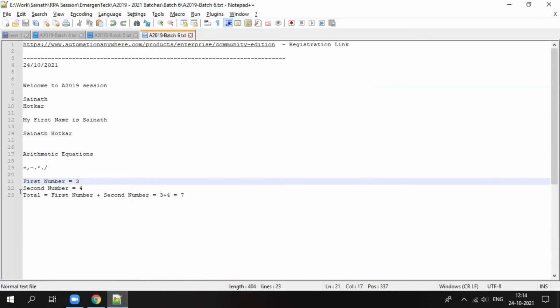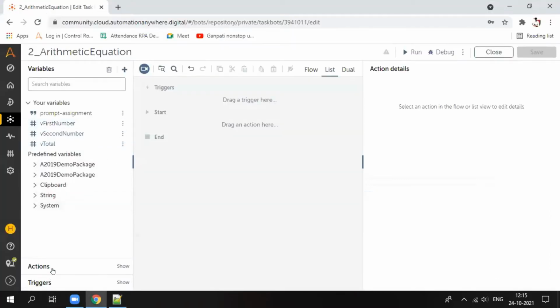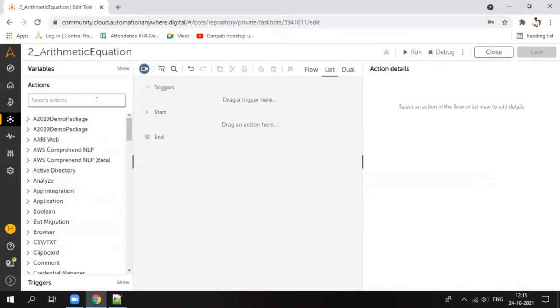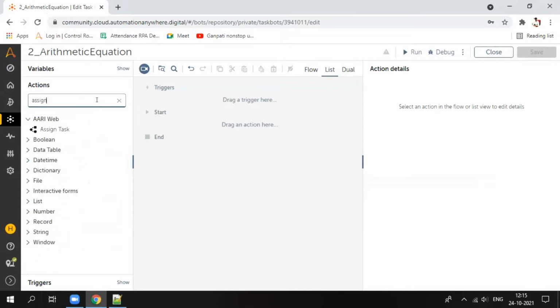Now, if you see this step, what are we doing? We are assigning the first number plus second number to the total, right? Same thing, we will do it over here. For that, you have the action called assign. Simply search for assign.